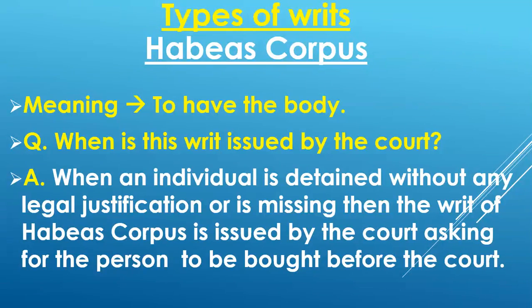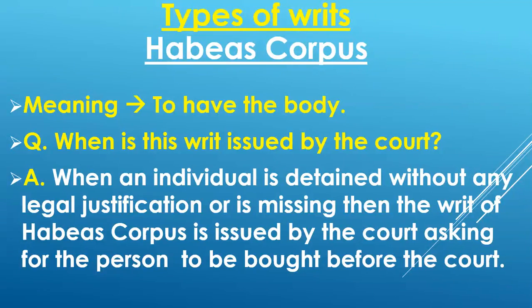So in this case, what will police do? Definitely police has to follow the orders of Supreme Court. Otherwise, Supreme Court can take action against police also. So now police will present the Pappu before Supreme Court and when Supreme Court finds that police arrested Pappu illegally, in that case, Supreme Court will release the Pappu. And definitely the personal liberty of Pappu is restored.